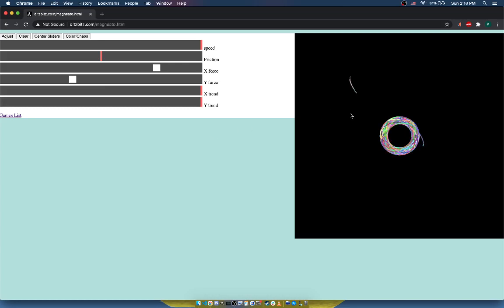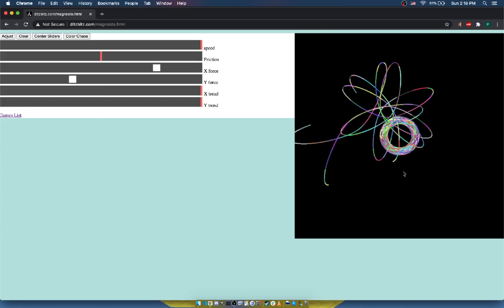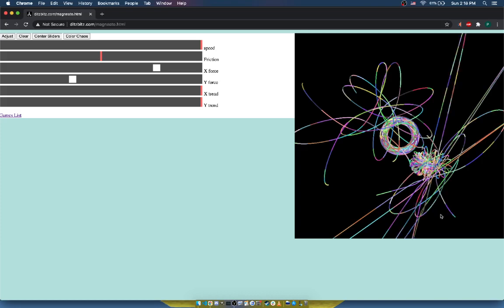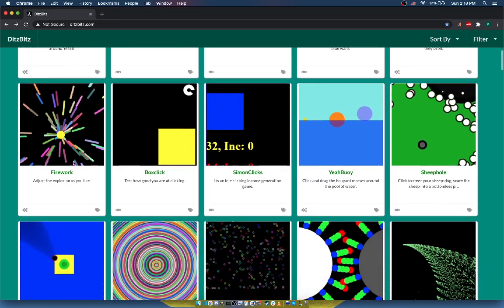Oh yeah, that's right, if you click somewhere, it moves one of them to that spot, which can recenter the sort of pattern. So it's easier when they're different colors, but if I keep track of where the other one is, you can make a really small one. I just like making these patterns. So that's Magneto. And then next one, I guess, would be maybe Firework.